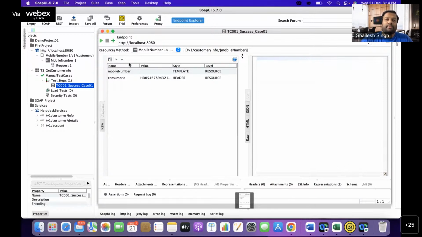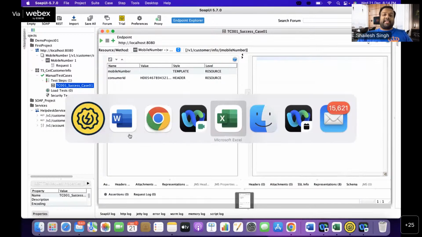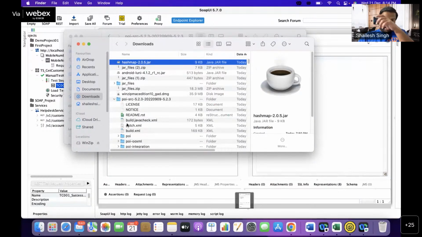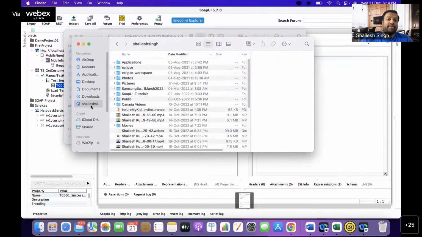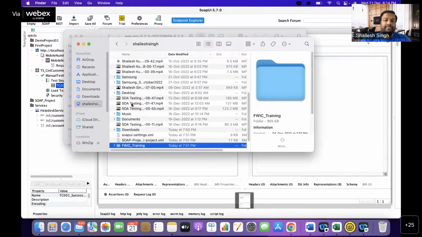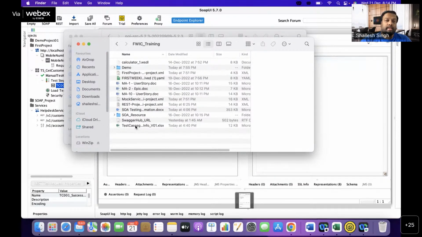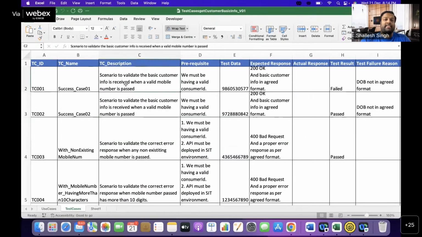Okay. Now, yesterday we discussed about our test cases, right? I had shared one Excel file as well where we had written 2 sample test cases. So now we will see it in more detail. So this was our test cases. So I have written for you all the test cases now. So we will go through it one by one.